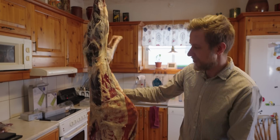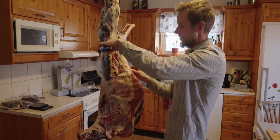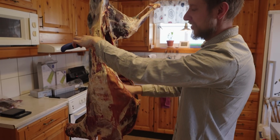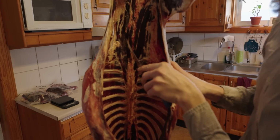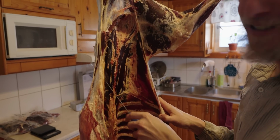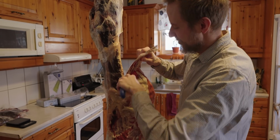So the front legs are gone. Then I usually take away this, whatever this is called, flaps, all the way down to the ribs. And watch out here so you don't cut into the fillet. This is going to be hard. I don't know the terminology on the piece of meat in English.